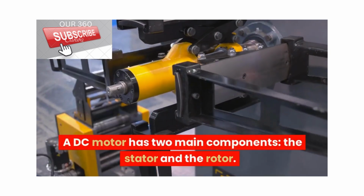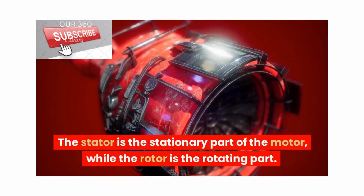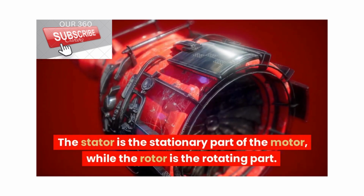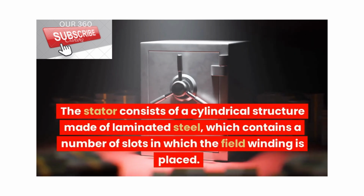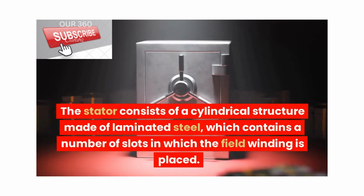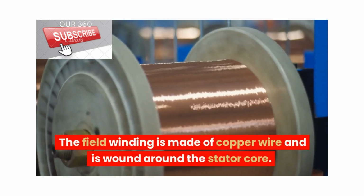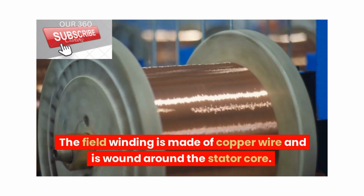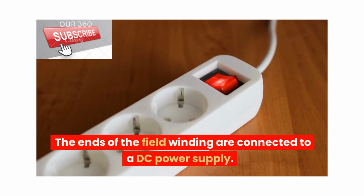A DC motor has two main components, the stator and the rotor. The stator is the stationary part of the motor, while the rotor is the rotating part. The stator consists of a cylindrical structure made of laminated steel, which contains a number of slots in which the field winding is placed. The field winding is made of copper wire and is wound around the stator core. The ends of the field winding are connected to a DC power supply.